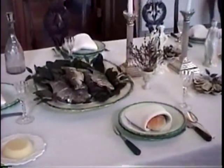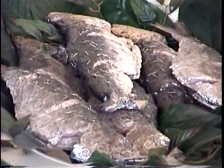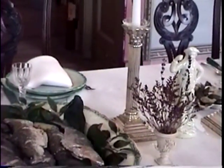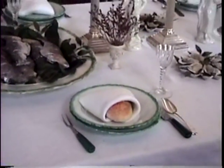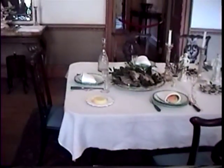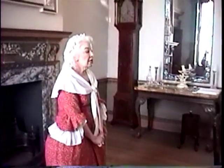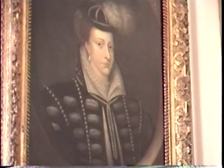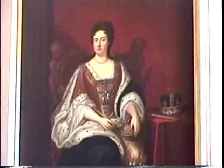Now, you know, we were very fortunate that when he lived in New York, not fortunate for him, but fortunate for us, that when his home residence burned at Fort George, he did have an inventory. And so when the Restoration Committee went to England, they had a copy of that, so they knew how to furnish this restoration correctly. And in that, he indicated he owned several portraits of monarchs, and one is Mary Queen of Scots, and she's up over the mantel. But the large portrait down there, that is Queen Anne, and Queen Anne was in power of the British Empire when New Bern was settled by the Swiss and the Germans, brought over by Baron de Graffenried in 1710.